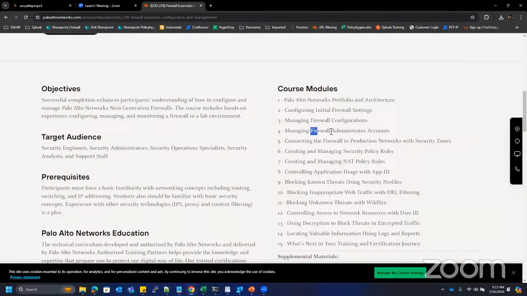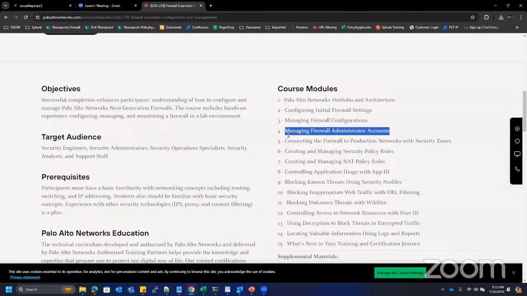Now we'll just discuss the firewall administrator. If a level 1 engineer is there, he won't have that much confidence about the firewall, so he'll be given just some access, like read access and write access. He'll be able to change or manipulate things in the security policy itself. He can't create objects, or create NAT policy, or policy based forwarding. There are a lot of things behind that, and we'll discuss the administrator account in the class itself, when we discuss these concepts deeply.